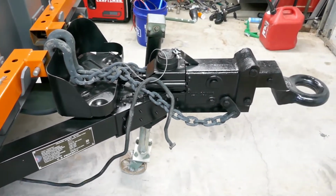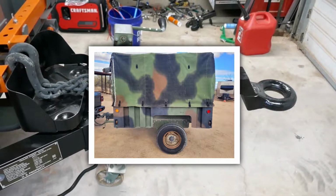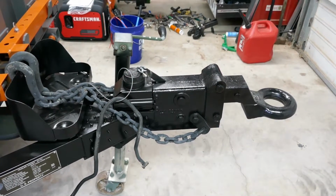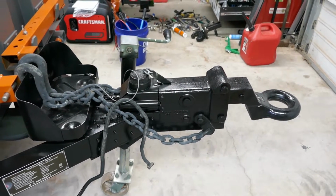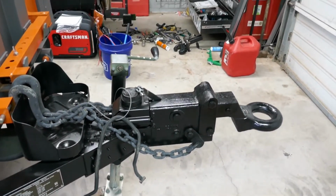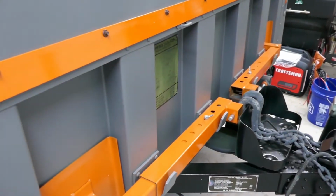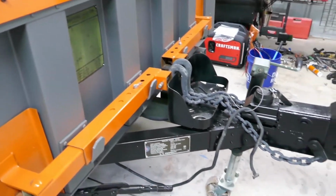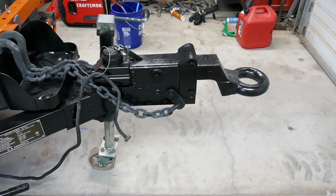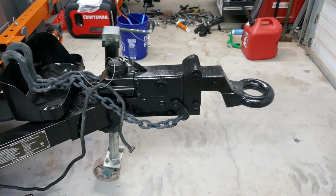It had canvas and hoops on it, and I wanted to make an overlanding trailer. And if you price some of these little cheesy teardrop trailers, it's just like, oh my god, 20 grand, and it's nothing. This thing is 100% aluminum. It's all Huck fastened. I mean, the construction of this is just amazing, actually. So it does have the lunette with surge brake. The surge brake works, so I just decided to keep it.